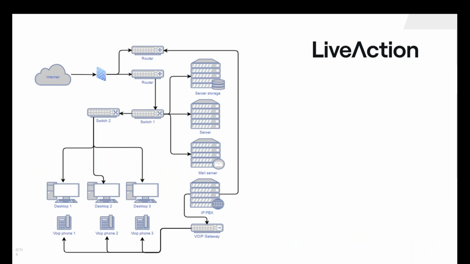and this is a very slimmed-down version, but it helps explain my point. When there is an issue within the network, what tends to happen is network engineers run around with their heads on fire. They try to find the needle in the haystack. Where is the problem coming from? Where is it originating from? And if you ask a lot of network engineers, they don't often find the problem, but it just resolves itself, which is great in the short term.